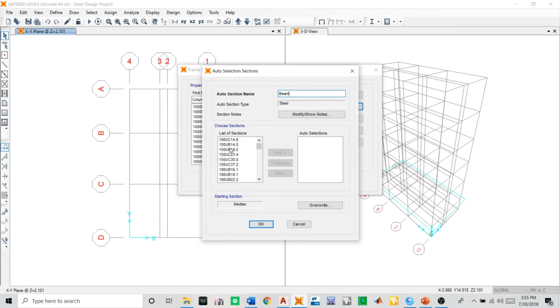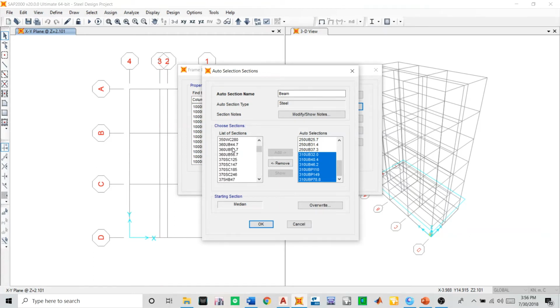and let's start beam, which should be UB. Not UV. Yeah, here is UB. Anything else?